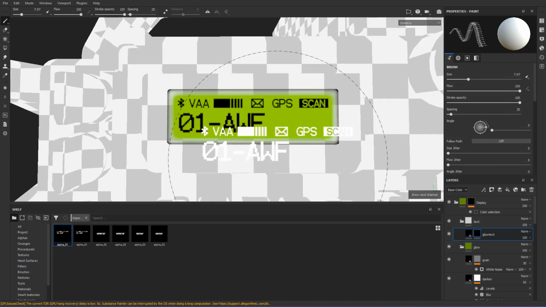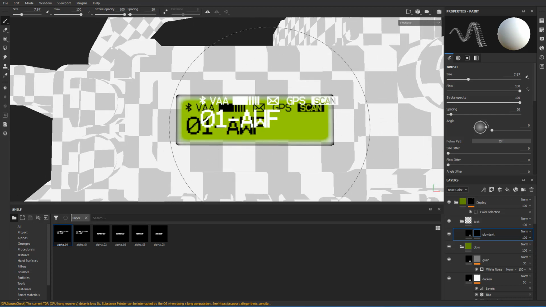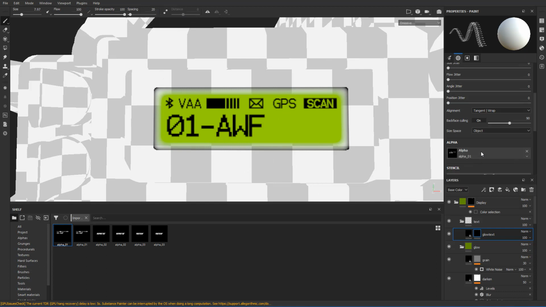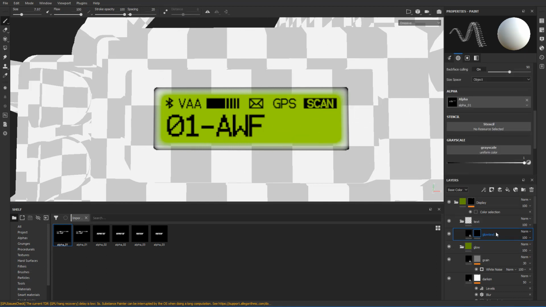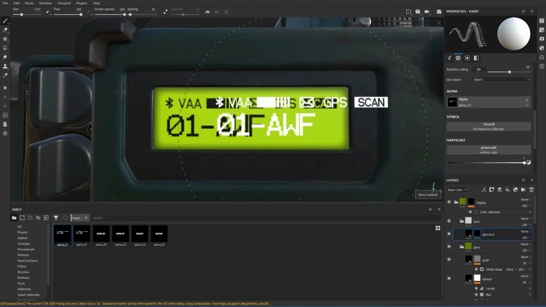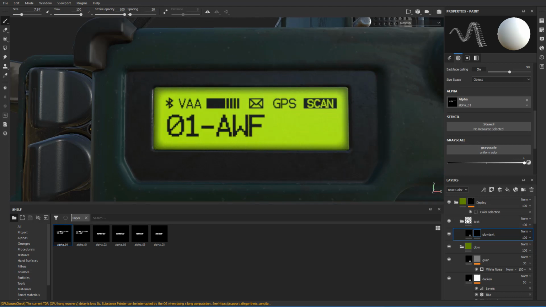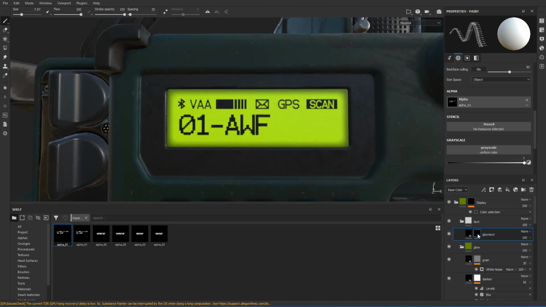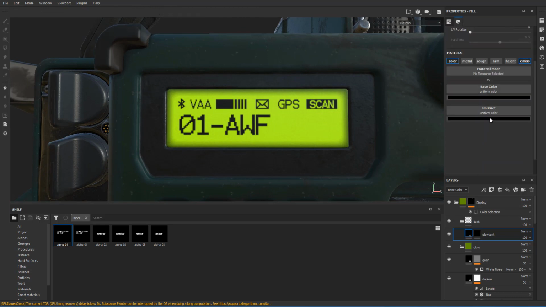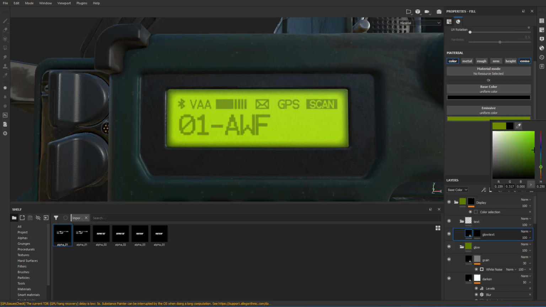Let's see, the emissive channel right now, you can see that this is entirely black. I don't think that's a good idea for this. I don't want this to be not emissive at all, because it's still going to have some sort of emissive value. So let's select this layer again, go to the emissive slot, set this to 0.3, 0.6, and now that we have that, we're just going to bring down the emissive value of this.